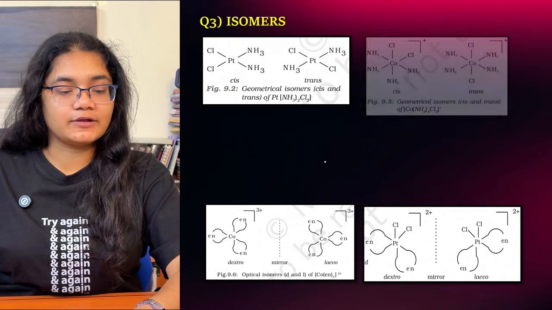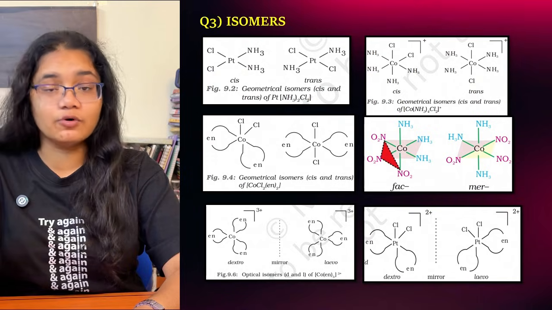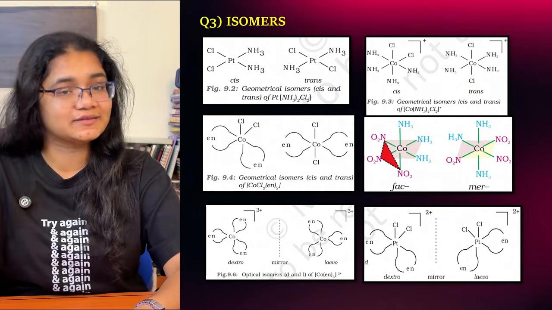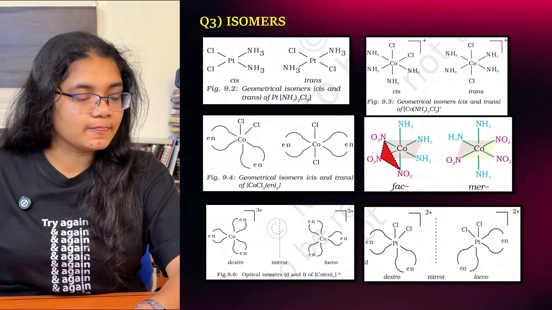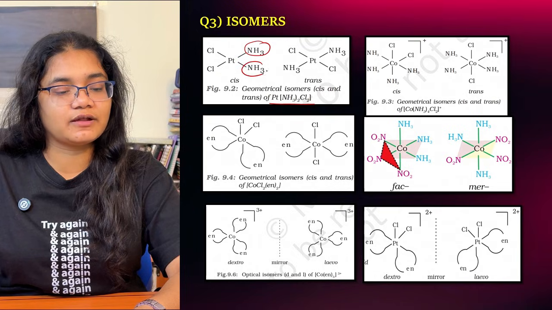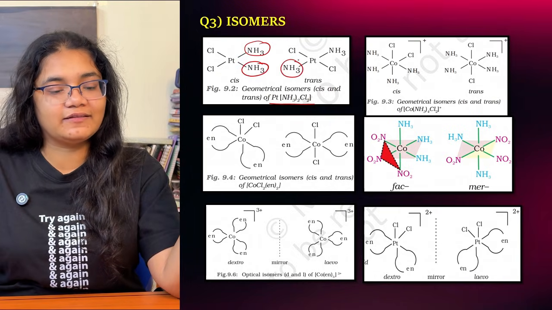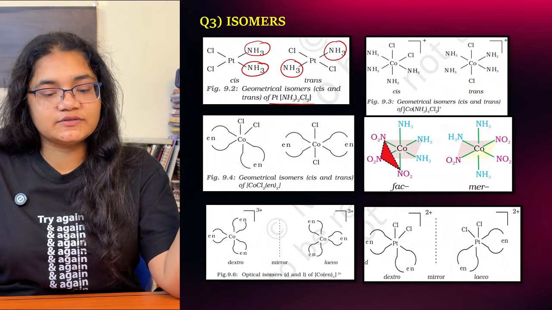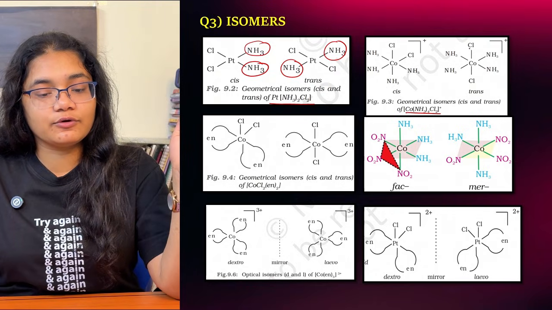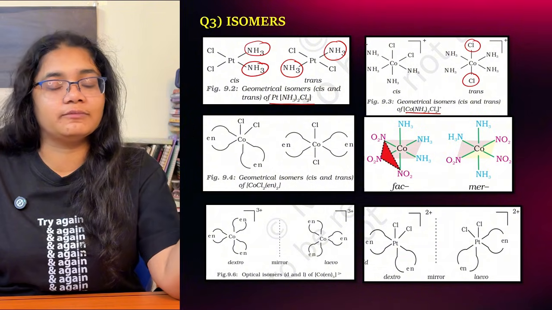Now let's talk about isomers, very important. Whatever examples are given in isomers in the book, prepare all those examples; nothing else will be asked, the same examples will be asked again. First of all, for the compound Pt(NH3)2Cl2, there is one cis form and one trans form. NH3 on the same side, that is cis; NH3 on the opposite side, that is trans. Next, coming to Co(NH3)4Cl2, here also we will have cis and trans. If you have two chlorines on the axis, then that is trans, and any other configuration will be called cis.